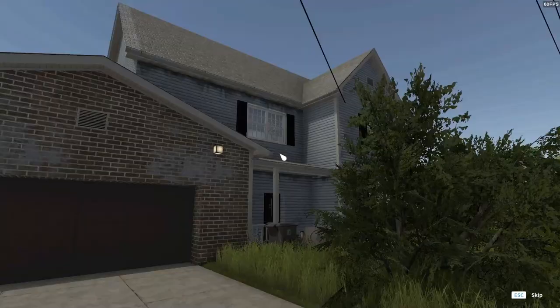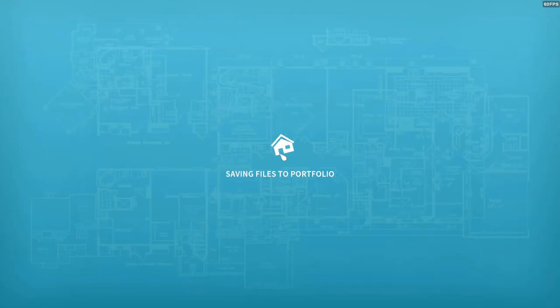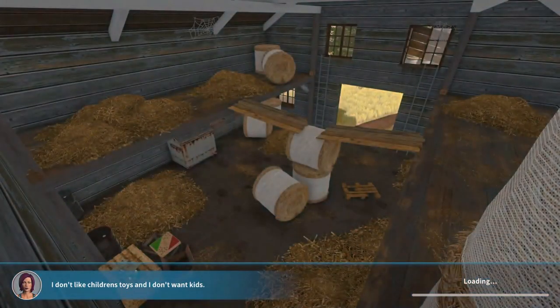The garden looks pretty good. I also like the stone that I put on the house where it was brick. I made it into a stone finish, and I think it looks really great. So that's it for this one. Come back tomorrow for the next one.